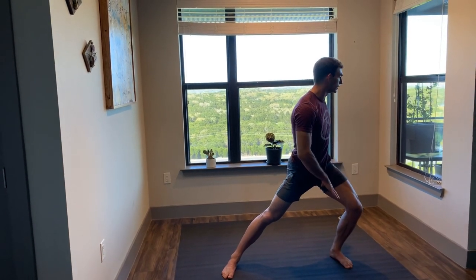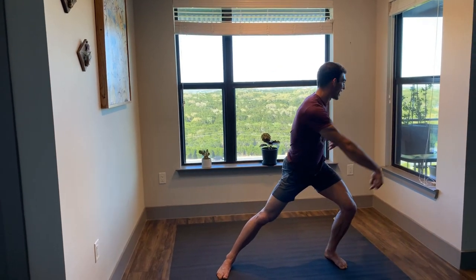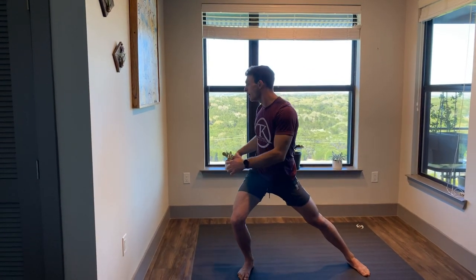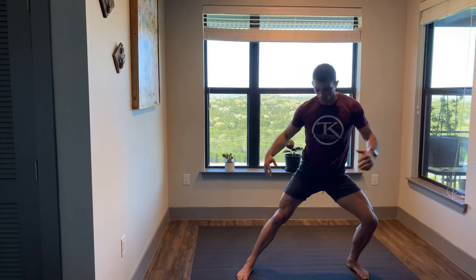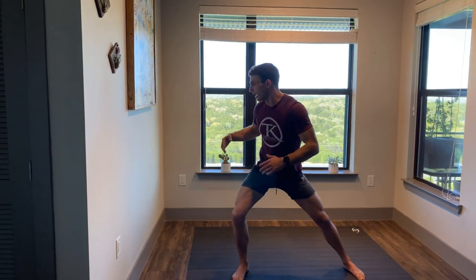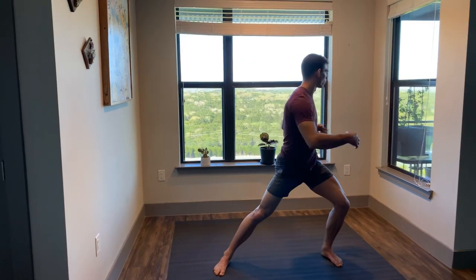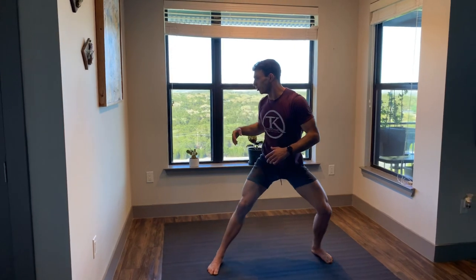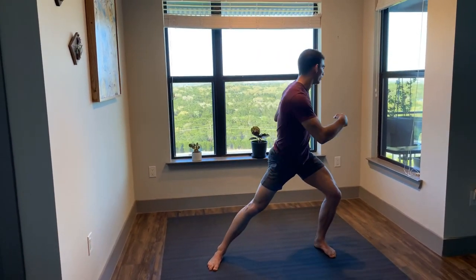We're going to keep the body low, and we're going to push back into the straight leg. We'll rotate to the bent knee, and then push the body back. Rotate and push. Rotate and push it back. Rotate and push. Rotate and push. We'll do one more. Rotate and push.